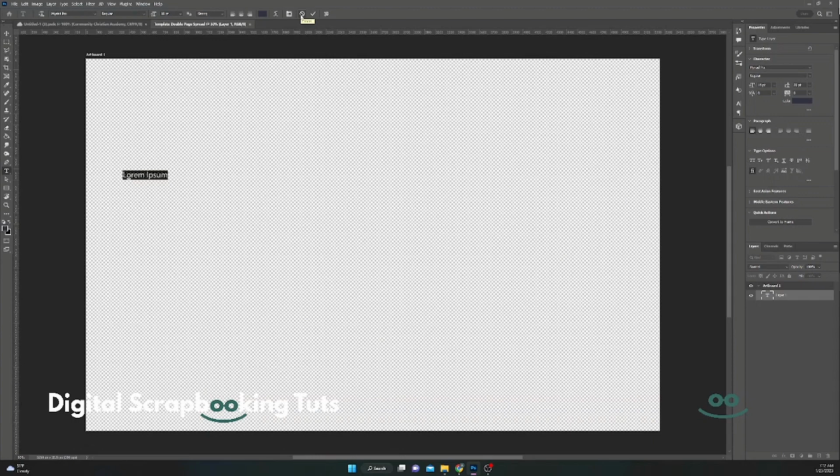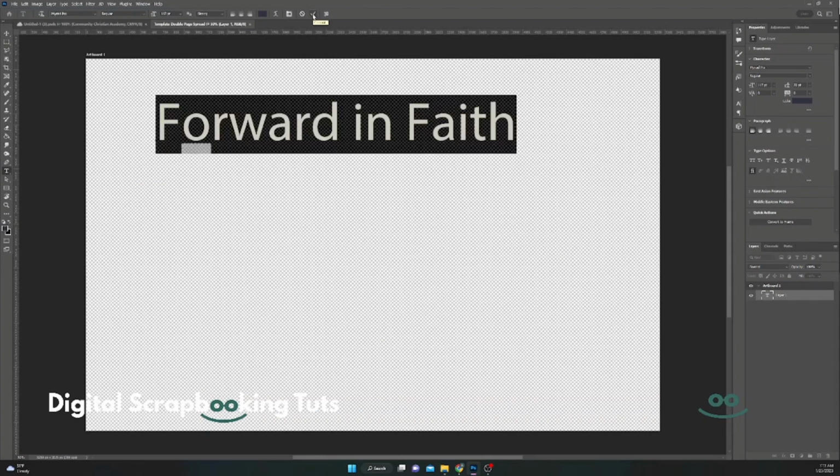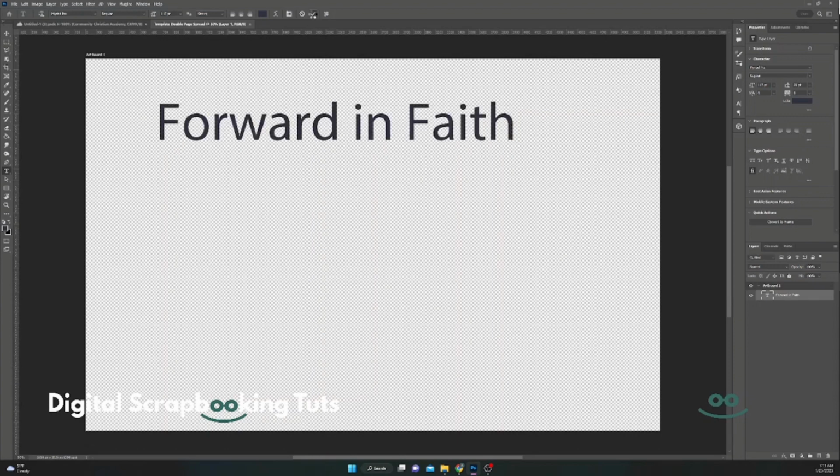All right, but if I were to type in forward in faith and I'm ready to actually use that, I would come up here and hit the commit button. So that is the check button.